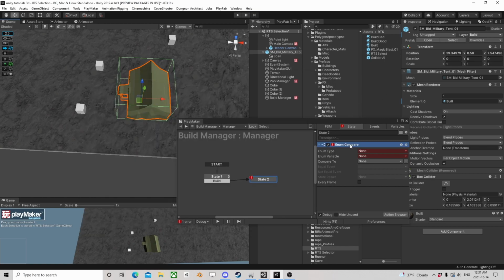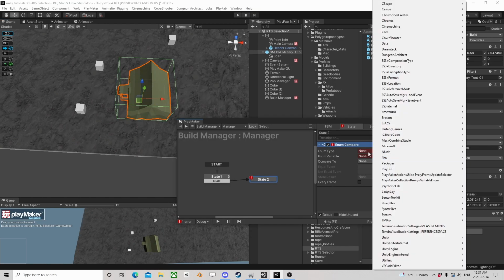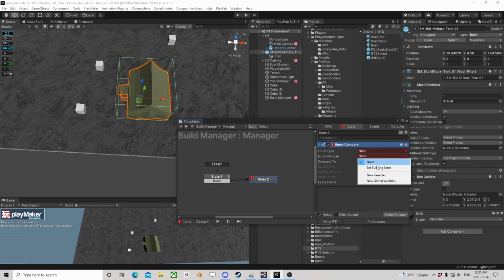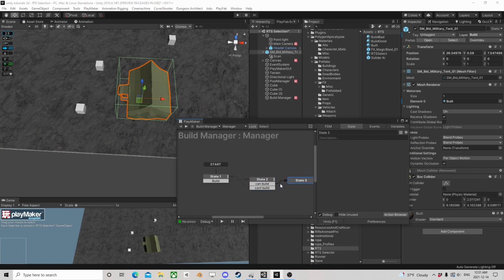So if set building state is good, we can build. And if it's not equal, we can't build. And if we can't build, we'll go back. But beyond that, we're going to go forward, right?